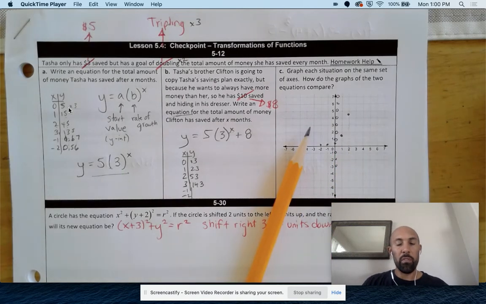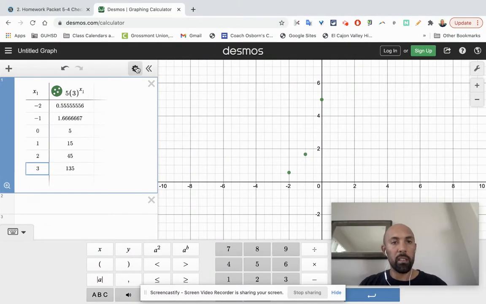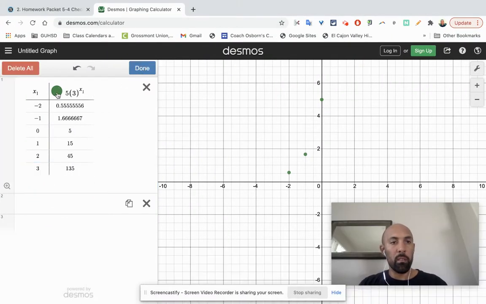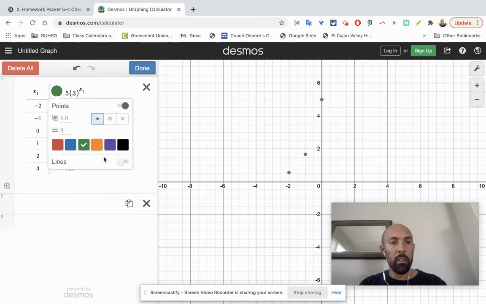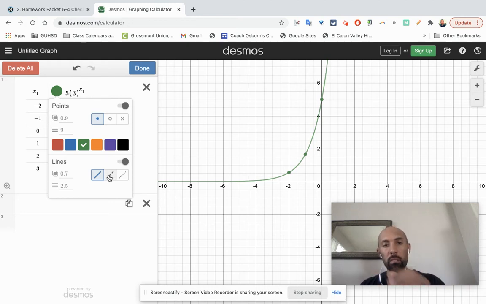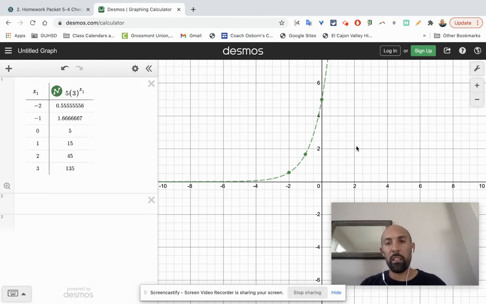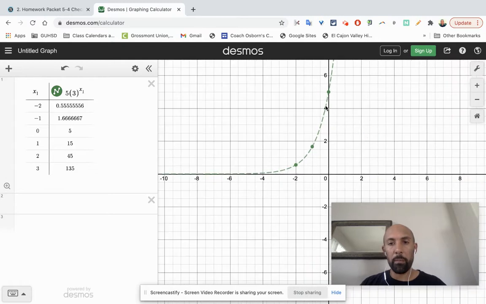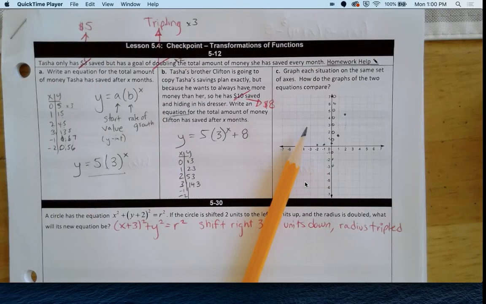Okay, and actually, if you guys go over to Desmos and you click on this gear right here, and you click on the color button there, you can click on lines, and it'll actually connect all those dots for you together. And just because we are going by ones, I'm going to do a dash line. Doesn't matter, but you can just see that there's this curve pattern going on, and it comes down, gets really close to the x-axis here, or where y equals 0, and then it just shoots up. So that's the kind of pattern we want to copy.